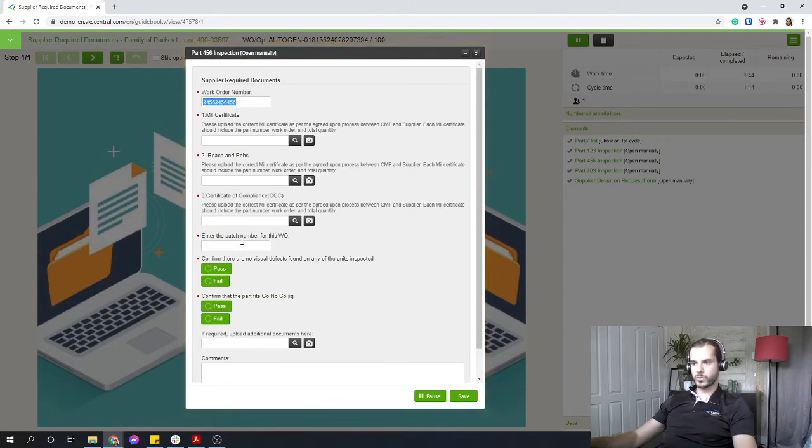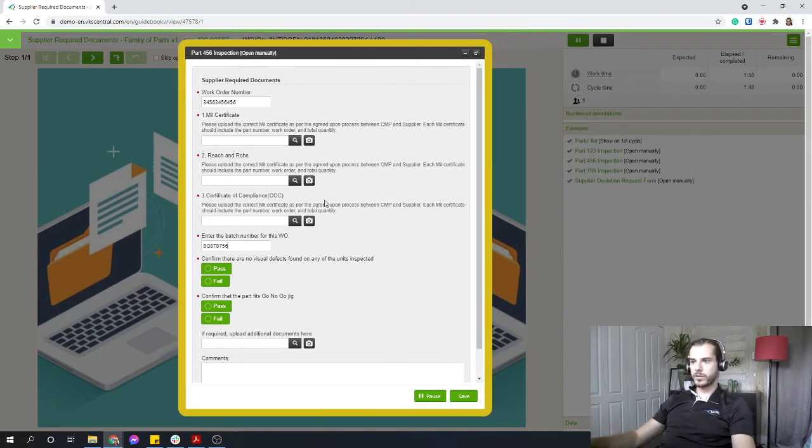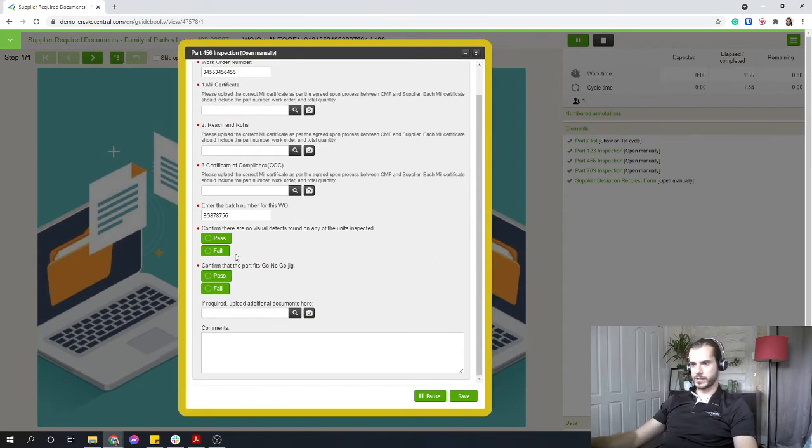So here we have the work order, now we have the batch. You can put that in. Now I'm not going to try to upload any of those files, they're not located on my computer, but essentially you click on the button, it opens up your file explorer to select something. Simple pass-fail question. Confirm there are no visual defects found. Pass. Confirm the part fits the go, no-go gauge you've been provided. So again, eventually we get those to be more specific.